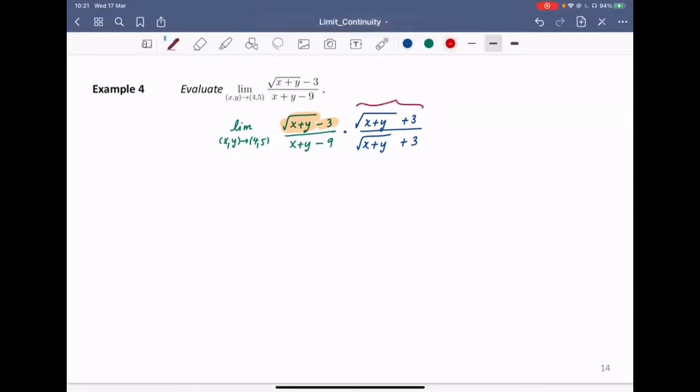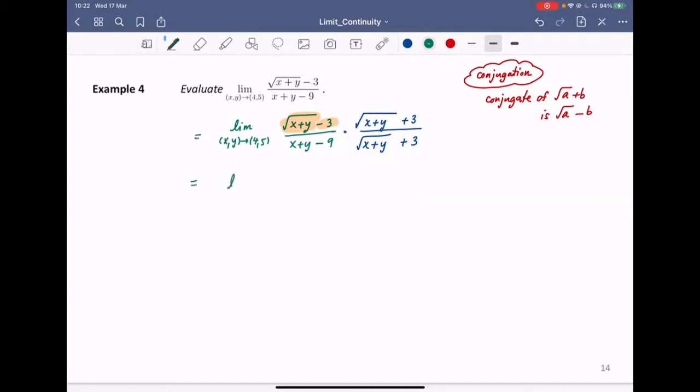So this term is just number 1, so it's okay to multiply the same thing here. The reason why I multiply this is because I know the conjugate of square root a plus b is square root a minus b. The reason we multiply this is that when you use the conjugate properly, it's going to group up, and the form is going to be a lot easier.